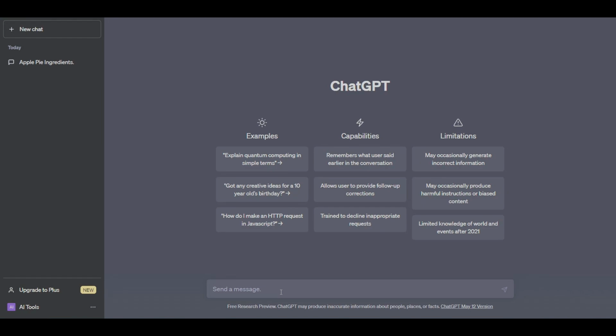Say for example, I am currently in France. I want to go see the Eiffel Tower. And I want to ask for directions.